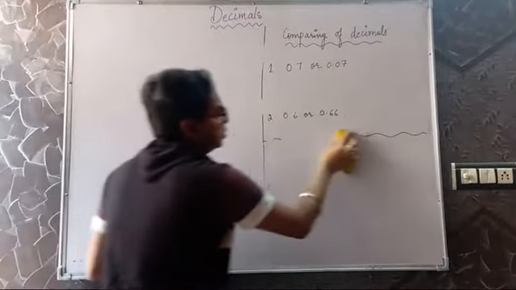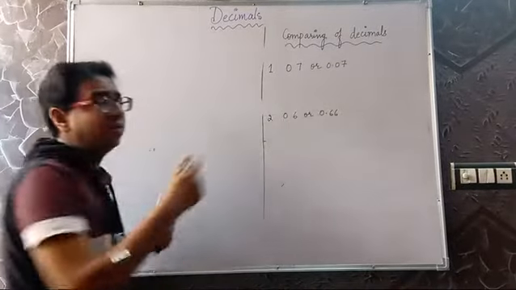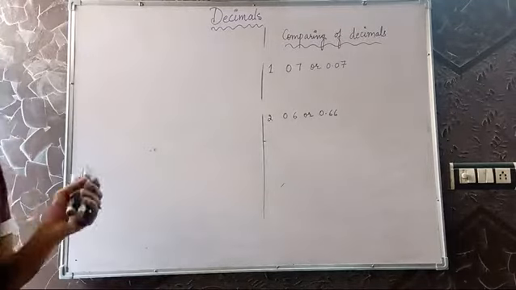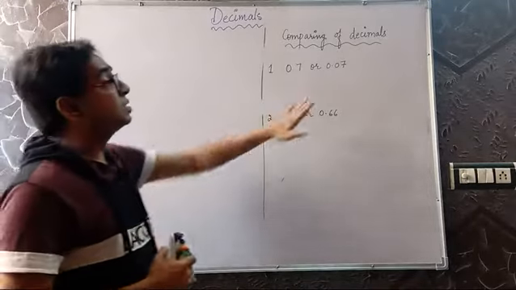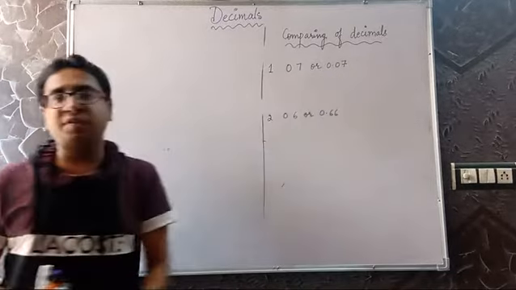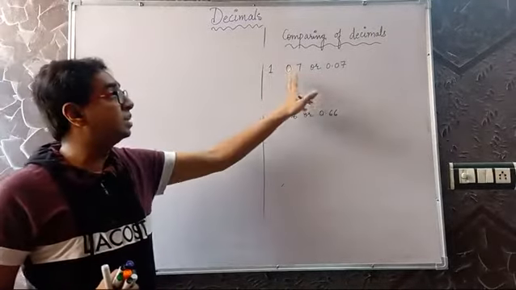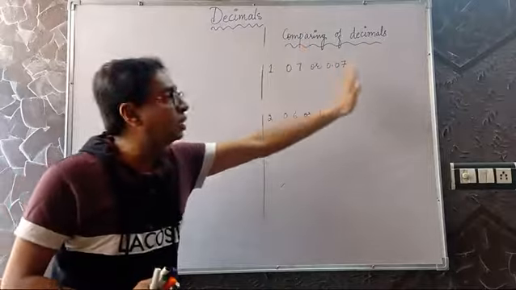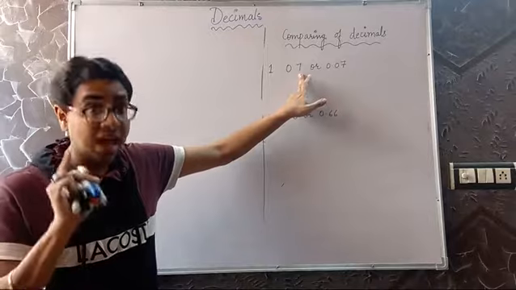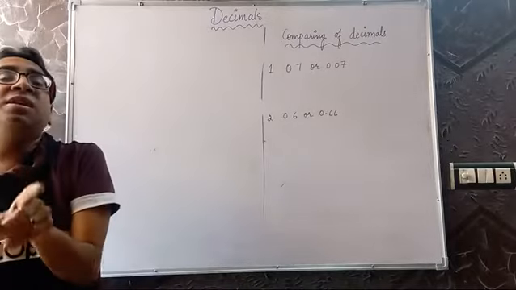Before conversion, let's do this comparing part. It's very easy, understand? Again comparing. When we talk about comparing, it means greater, smaller or equal. We have to see which of the decimals is greater. Now see, 0.7 or 0.07. Understand? A 0 at the ones place is not a problem. But after the decimal, there is a change. To the right of a decimal, there is a change in digits. See here, at the 10th place we have 7. But here, at the 10th place, we have 0.